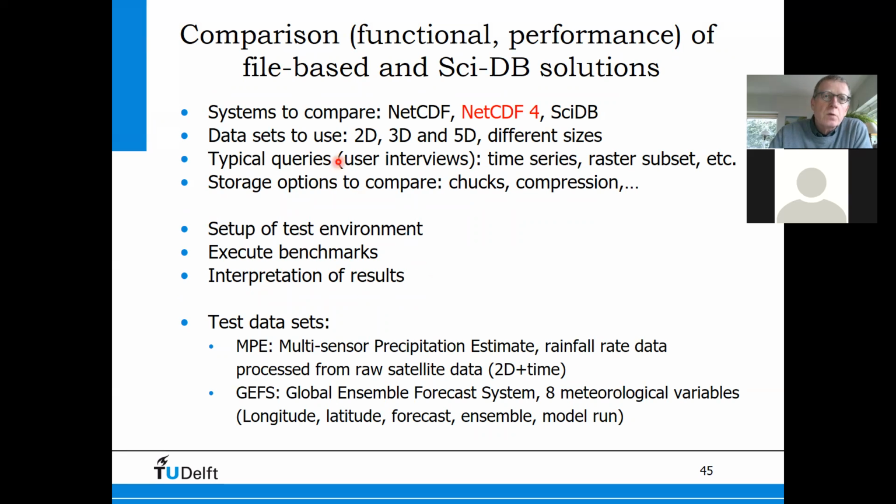What Haicheng did was compare NetCDF, the original format, and SciDB. But in the meantime, also NetCDF4, an improved version of the format, became available. And as I will show you later, it was very relevant. He had specific data sets, 2D, 3D, and 5D of different sizes.